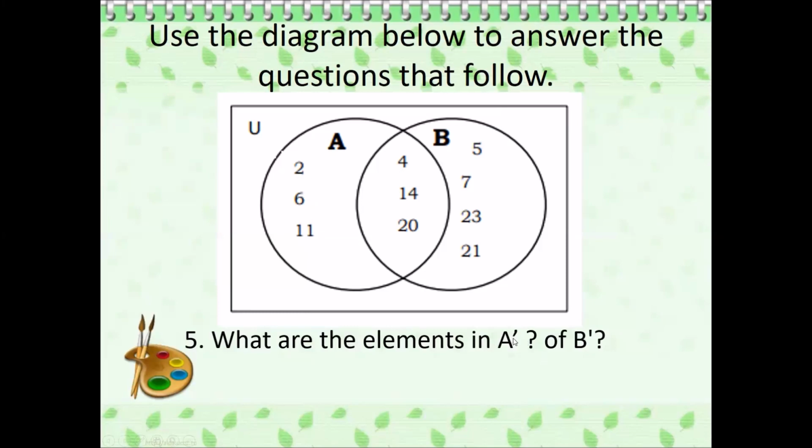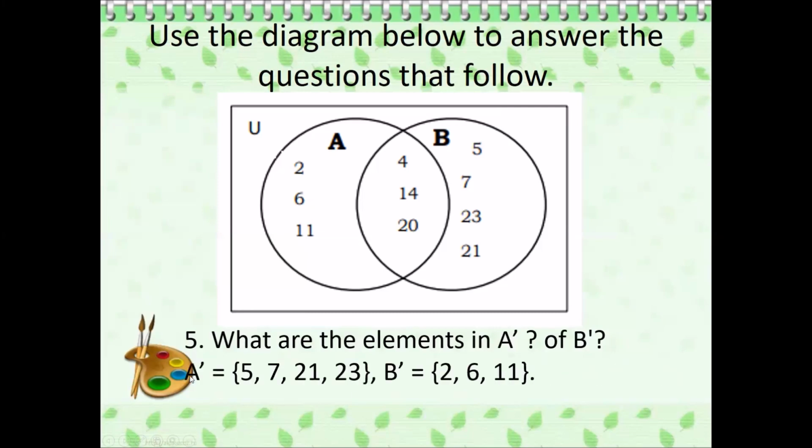So, tandaan nyo yung may A prime ay complement of A, yung nasa labas o yung elements na nasa labas, yun ang kanyang complement. Kung ang given ay diagram. Pero kapag ang given is only the universal, ay yung mga elements na hindi nabanggit o wala sa element na given, yon ang kanyang complement elements. So, ganun din sa set B. Okay, so I hope clear po sa bawat isa ang complement of a number.